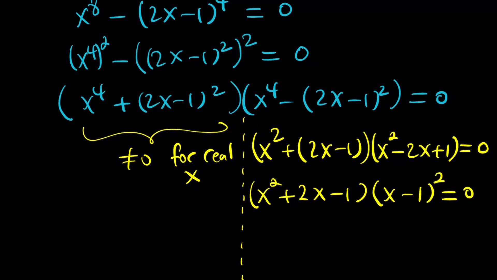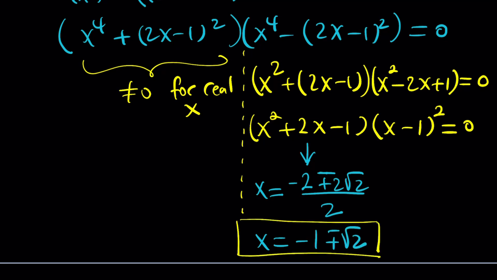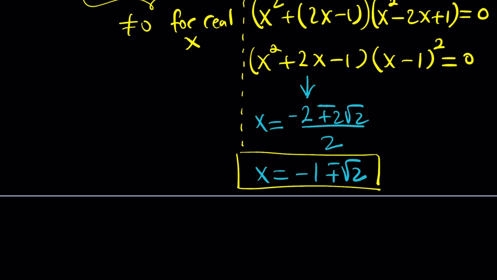Notice that the second expression can actually be written as x minus 1 quantity squared, which is nice. From there, we're going to get a single solution. And from this one, by using the quadratic formula, we can get negative b plus minus the square root of b squared, which is 4, plus 4. That's 8. So we're going to get the square root of 8. But can I write it as 2 root 2? Eventually divided by 2. This becomes negative 1 plus minus root 2. So that's going to be two solutions to the octic, and this is just going to give me x equals 1. That's a single solution, or double root.